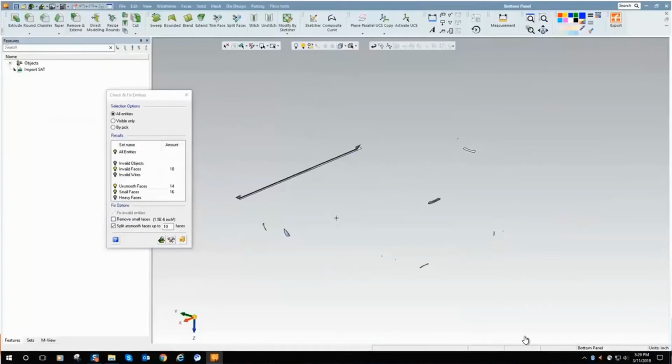Of course, some surfaces may belong to more than one problem area. Small faces are of particular interest. The system calls these out because they have an area that is so small that they're totally inconsequential to the part. So naturally, they're very hard to see, although sometimes they appear as lines on the screen. A line-looking surface has length but no width, so it will have no area. Slivers like these cause nothing but problems down the line, so we recommend that you simply delete them while the fix is being run.